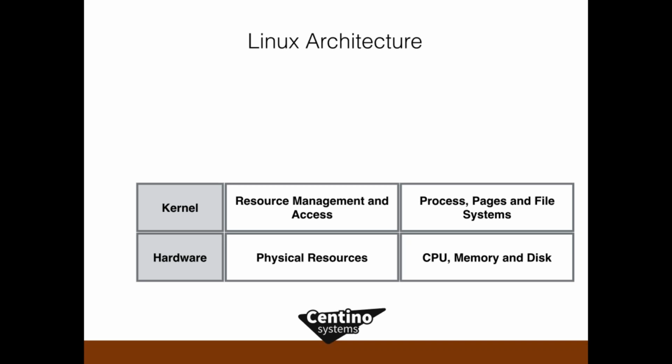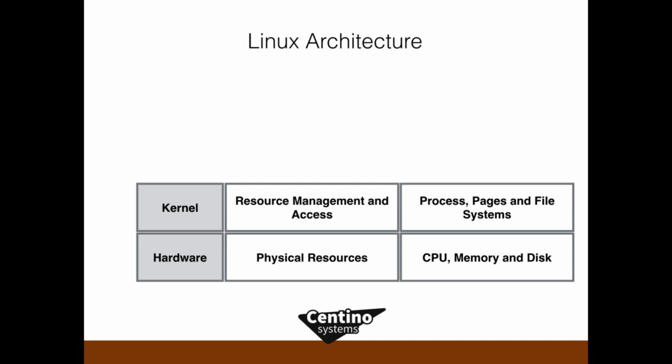And so when we do need to do work inside the operating system, we're going to ask the kernel to do that stuff for us, and then the kernel is going to go and arbitrate access to the underlying physical resources. And it presents those resources to us as these fundamental operating system abstractions: processes, pages, and the file system. So a process is really kind of an execution context to do work. Pages is the unit of allocation for memory, and also the file system, how I can interact with the disk subsystem of my hardware.